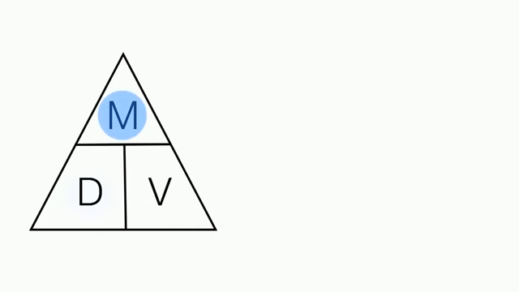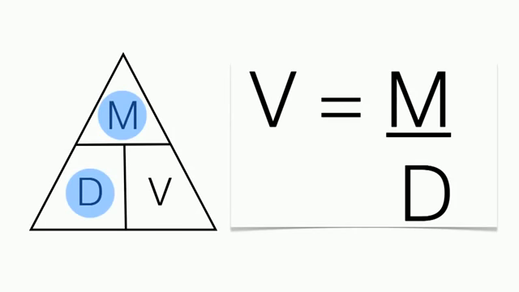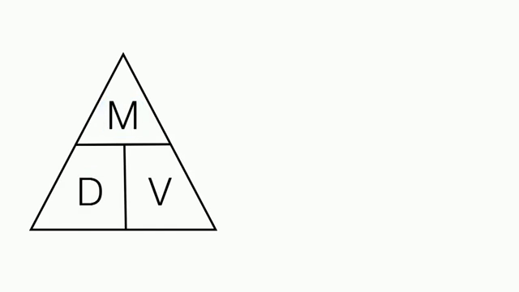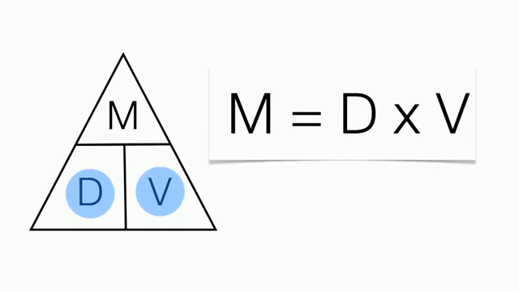Now, if you take mass divided by density, you find out the volume. You're going to get a formula that looks something like this with units of just strictly cubic centimeters or milliliters because you're finding out volume. Again, you want to round to the tenths there as well. Finally, if you want to find out the mass, density times volume, the D and the V are next to each other, you're going to multiply. Mass is going to have a unit of grams, and again, you're going to round to the tenths here as well.